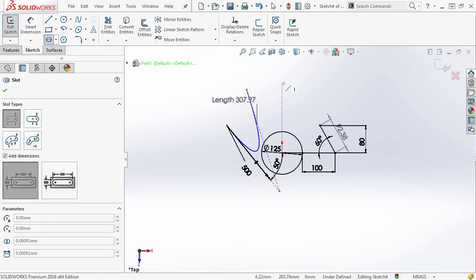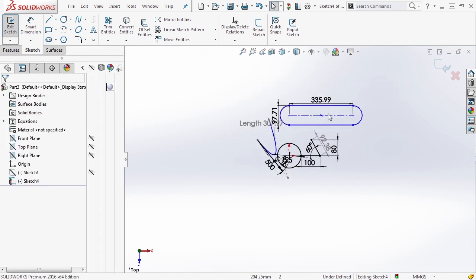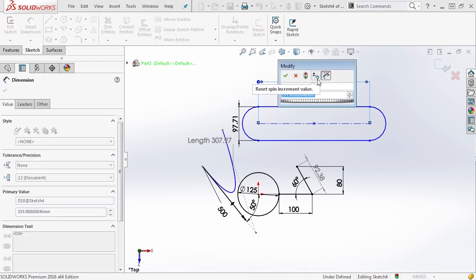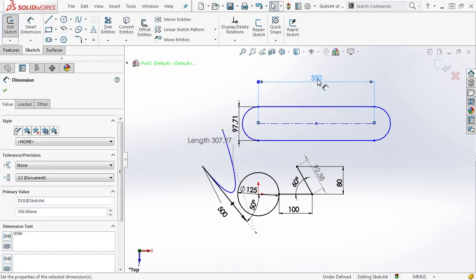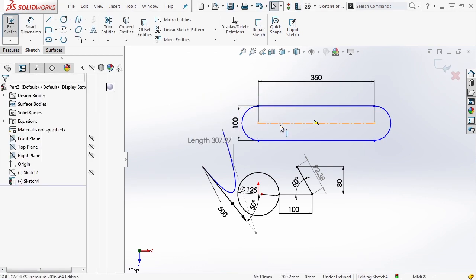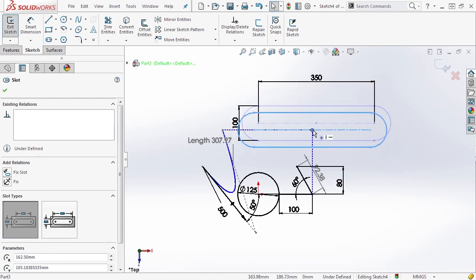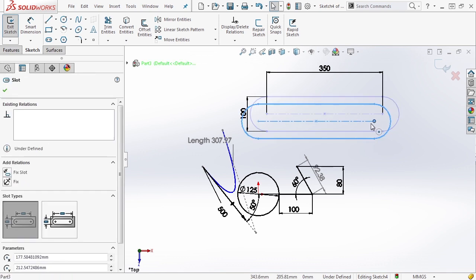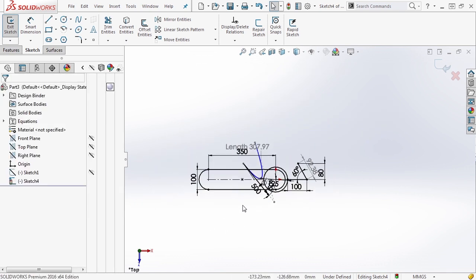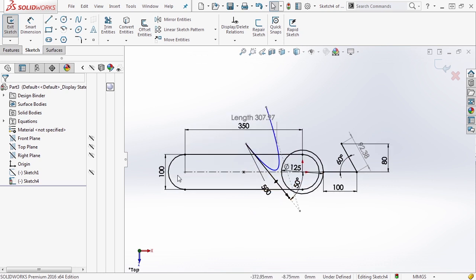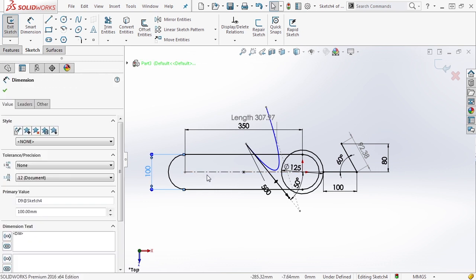Let's create a straight slot, and let's go ahead and take a look at these dimensions. Now when we have a slot, we can dimension its center to center value or its overall value. Let's go ahead and say this is 350 by 100. Now you'll notice it's still underdefined because it's not fixed in space, it's free to float around. We also need to give it a few more dimensions. I'm going to drag this down to my origin, and once I do, you notice that now it's fixed in space because it's using a relation to lock it to my origin. So different ways that we can use these dimensions to define things like splines.